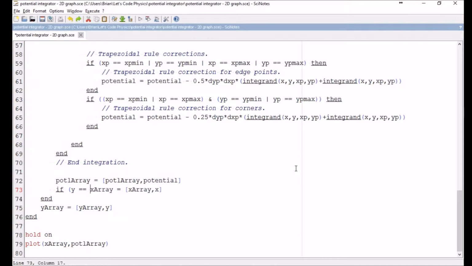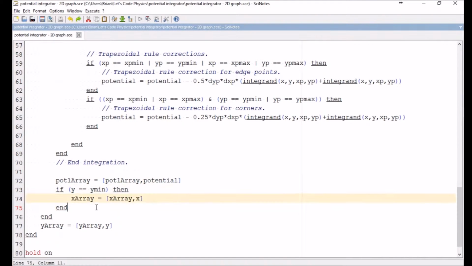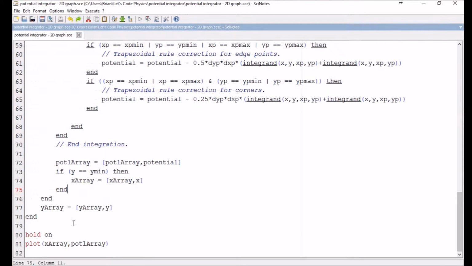That needs to be a double equals. If y equals y minimum, then do this thing. That way I only end up with one x array. I don't end up with all the x values and then all the x values and all the x values. That's going to be computationally expensive, and then it's also going to create a problem when I go to graph it down here.